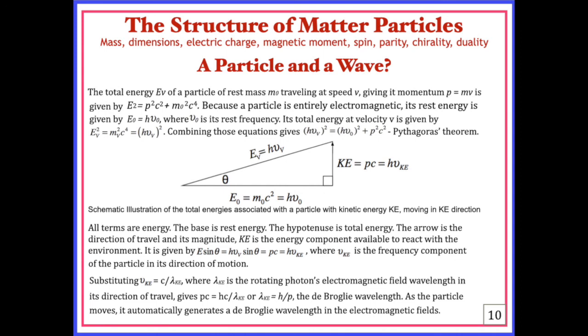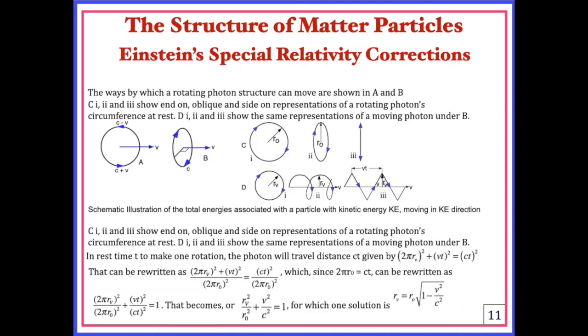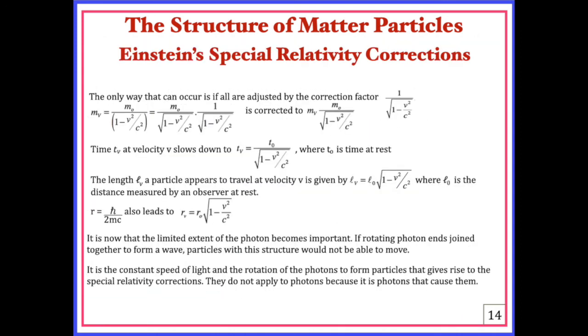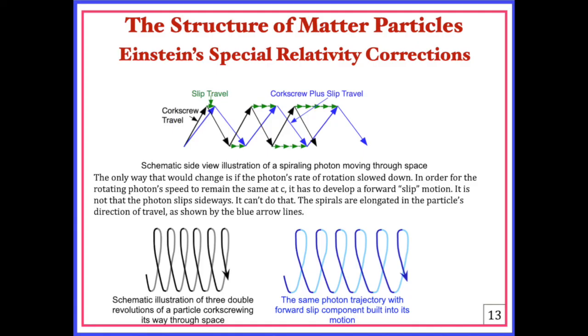Many of those properties will be familiar to physicists. That simple model unites the properties of subatomic particles with Einstein's special relativity corrections. It is hoped that puts an end to the idea that photons have no mass because of the special relativity corrections. The special relativity corrections do not apply to photons because it is their mass and constant velocity that causes particles to be subjected to them. Photons without mass and point particles with properties attached mathematically are dead-end theories.